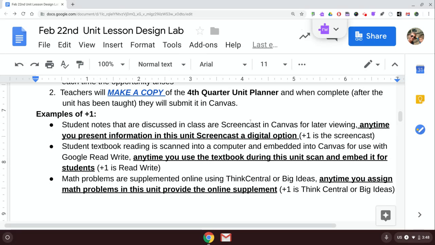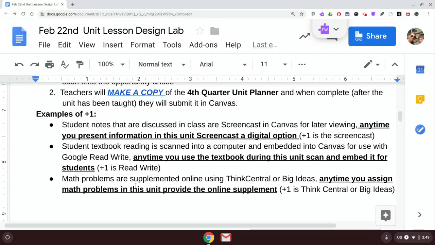If you did it once in that last unit for that one lesson, now maybe you have this available for them throughout the unit. If you put something online so the students could access it one time in your unit, maybe now you do that throughout. Anytime you're using that textbook or that source, you're putting it online to give them a digital option.